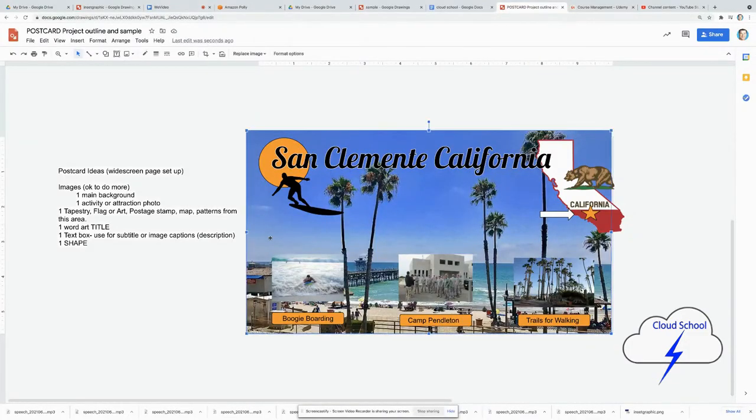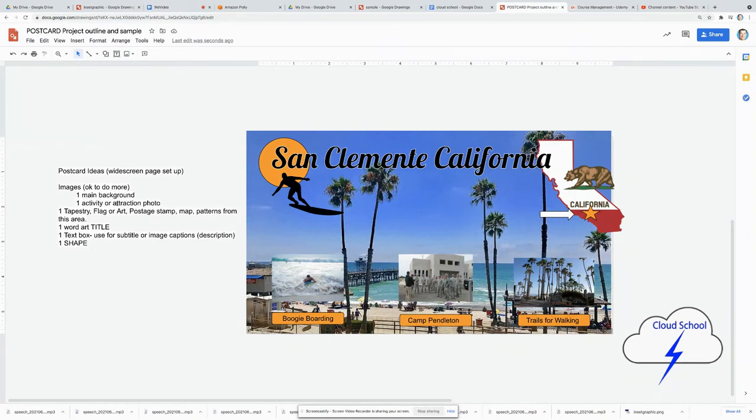Let's walk through a project that has been a terrific starter project for those just getting into graphic design and always a good exercise for all skill levels. This is a sample idea, and let's look at some features of this design and help you make your own. Try starting with a background image that is the main graphic for the postcard. Add a few photos of the activities or attractions the location is known for.